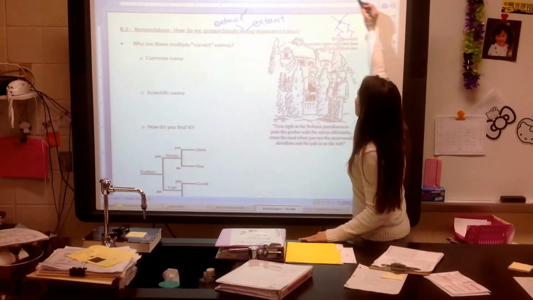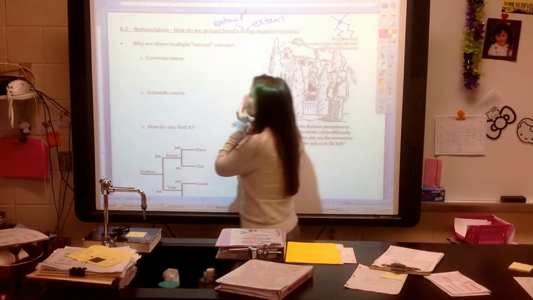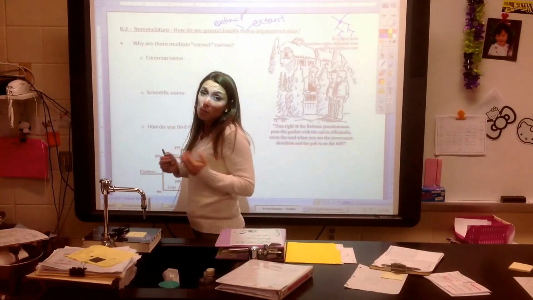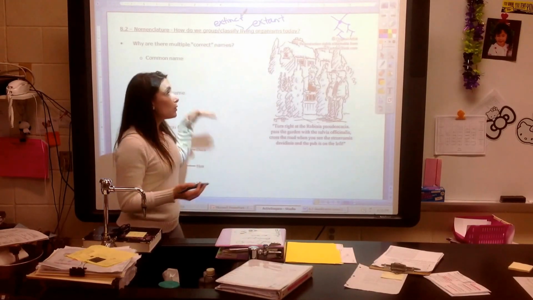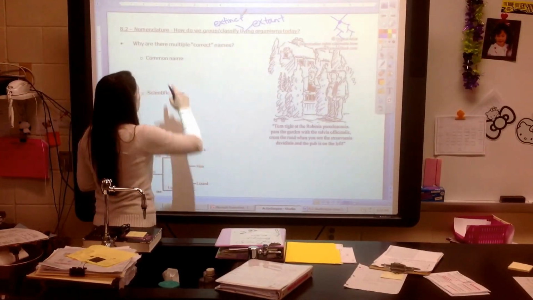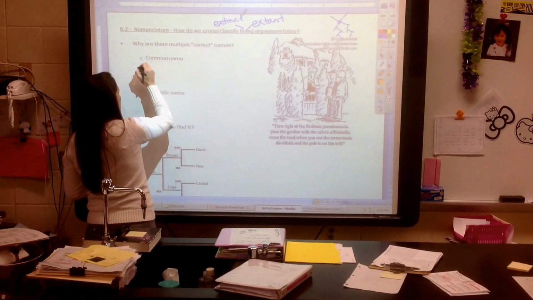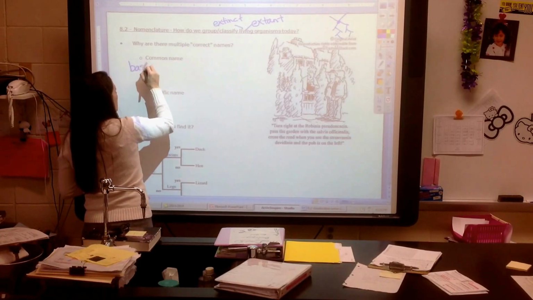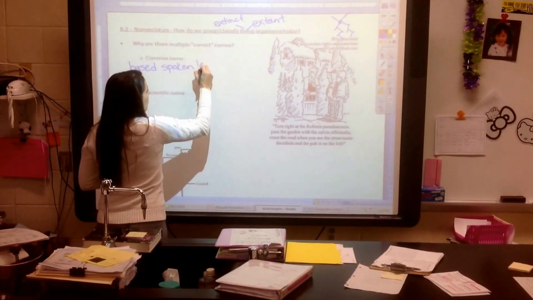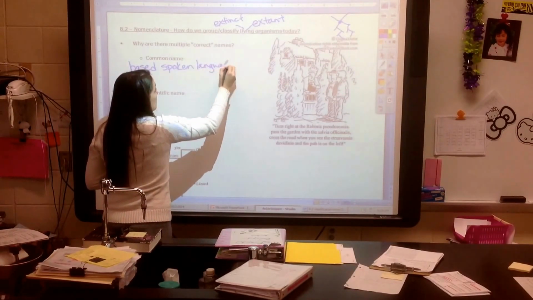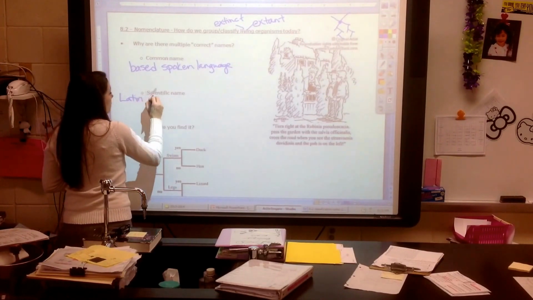And so we see tremendous amounts of living organisms, and we might want to group or classify them. Basically, identify who's similar and who's different. Now, when we talk about organisms, there are multiple correct names. There's something called the common name, and this is based on the language that's spoken, versus scientific names are actually based on the Latin language.